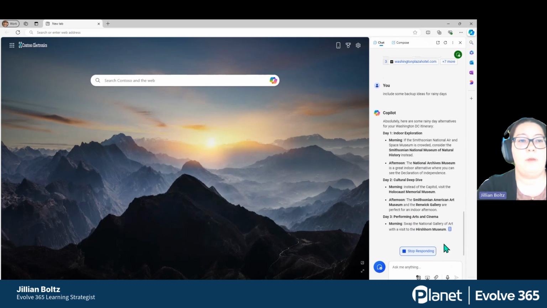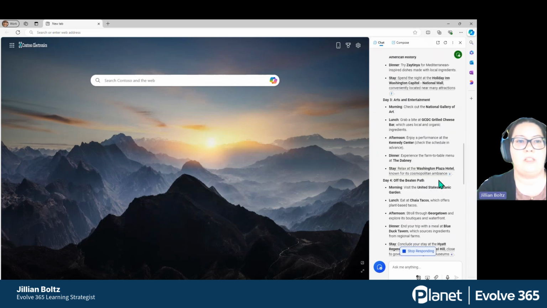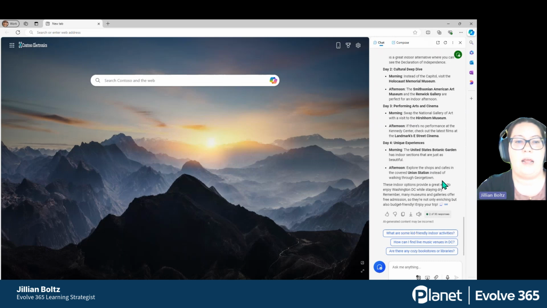If you're happy with your response, you're simply able to copy and paste this and put it into another document so that you can use it later or reference it another time. You can also indicate whether you like or dislike or would like to export this information or have it read aloud.